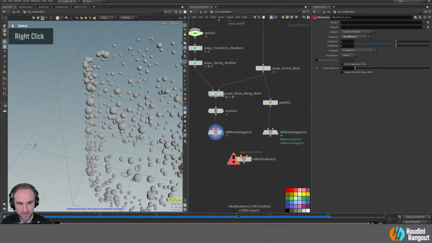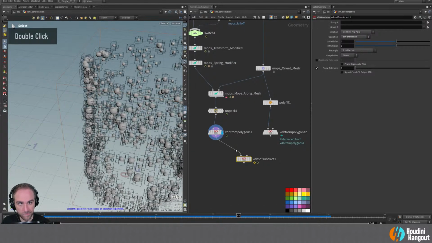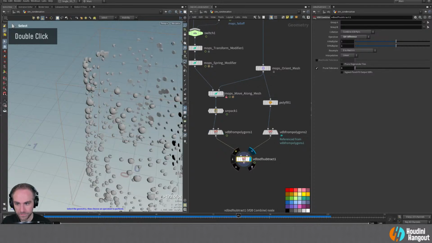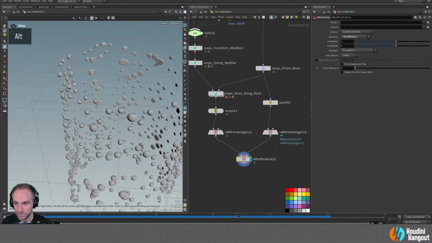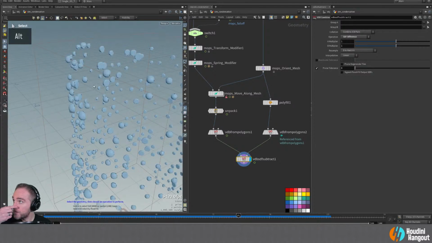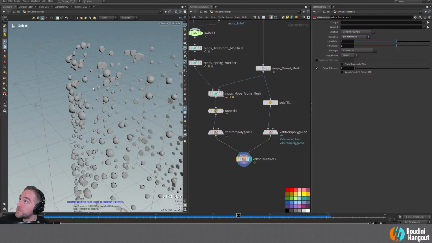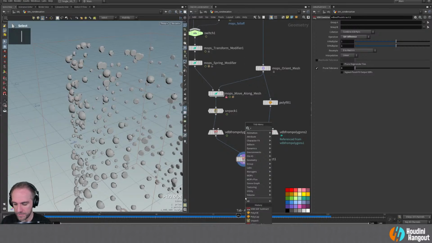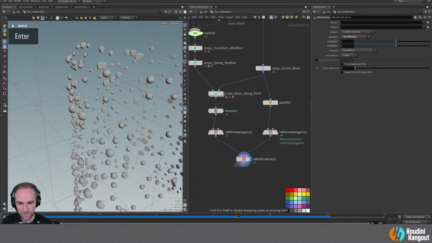SDF subtract, I think. And I think what we're going to want to do is a SDF smooth.